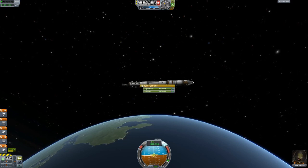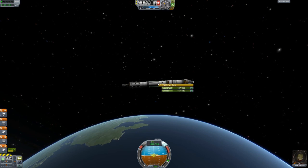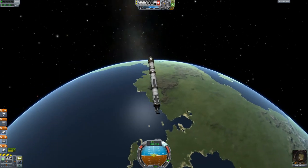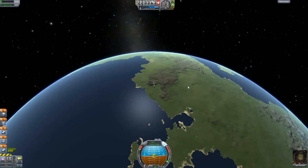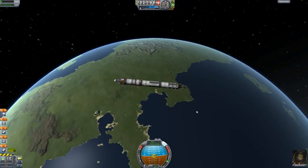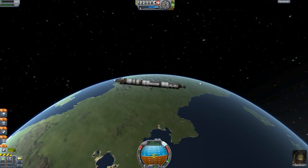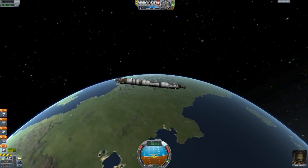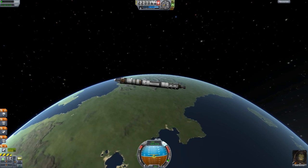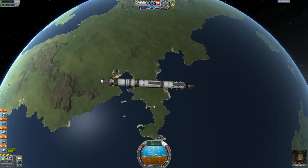As you can clearly see, the tank that was half gone the last time we were up here in orbit is now full. And the other tank is about half full. So if we wanted to, we could very easily send this to another planet — with the right trajectories and angles, it probably even has enough fuel to land. This is a small stage rocket using the tiny engines and tiny fuel tanks. If you could apply these tactics to the larger fuel tanks and use the same size lander, you could get a bigger lander up and still take it to another planet — maybe even bring along a few extra Kerbals and some scientific equipment. Thank you for joining me for this episode on advanced tactics on getting your spacecraft into orbit — the Asparagus Stalk Edition.